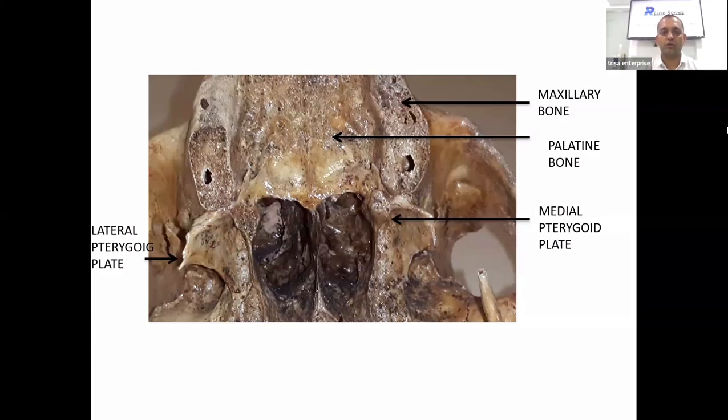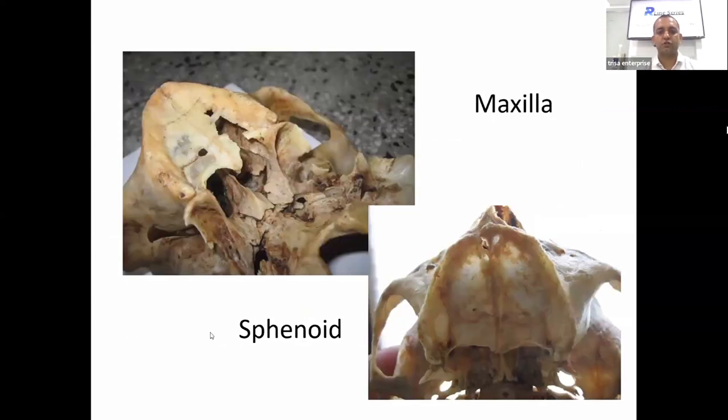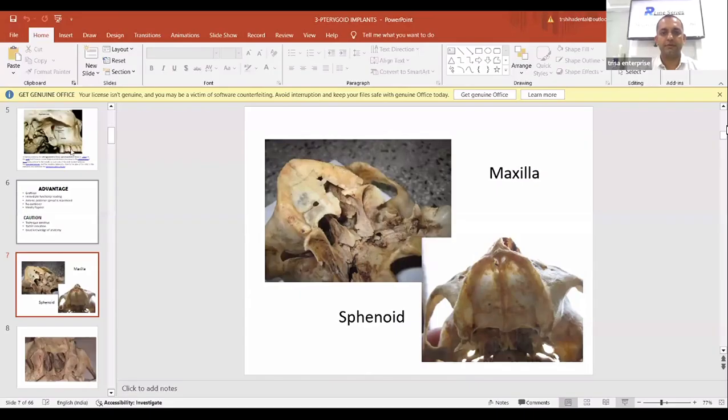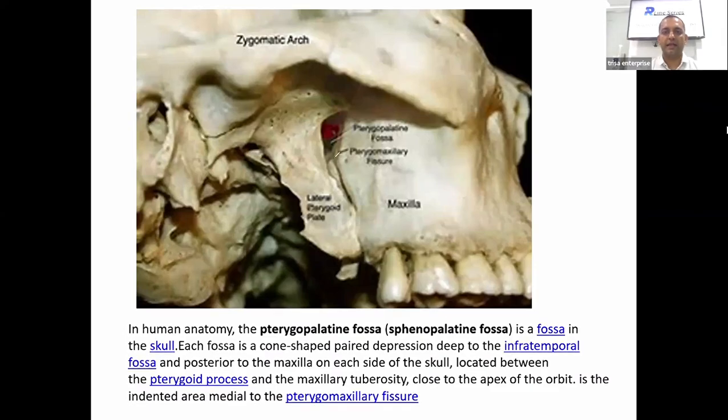Is this clear to all so far? This fusion zone is roughly 14 millimeters in length. So if I look at the length of fusion over here, this 14 millimeters is the length where the distal part of the maxilla fuses with the medial and lateral pterygoid plate, and this area is called the fusion zone.